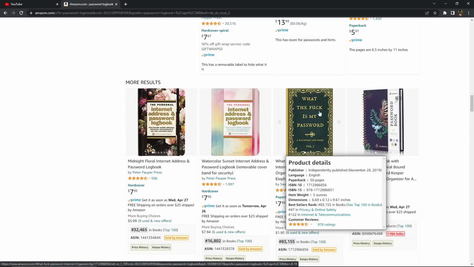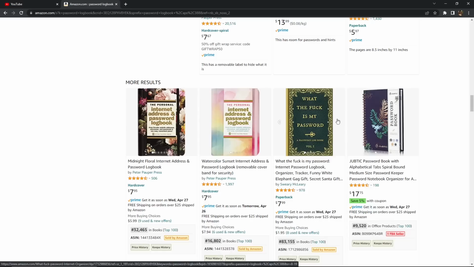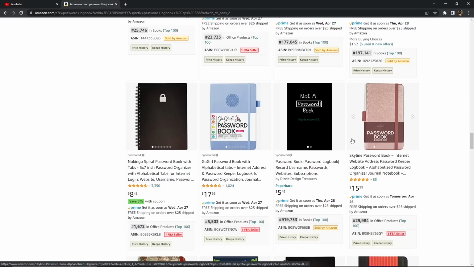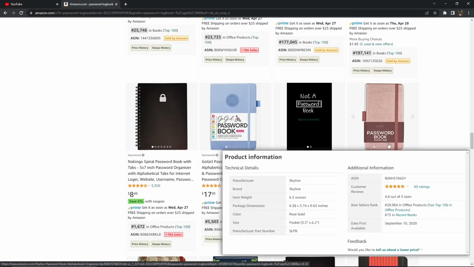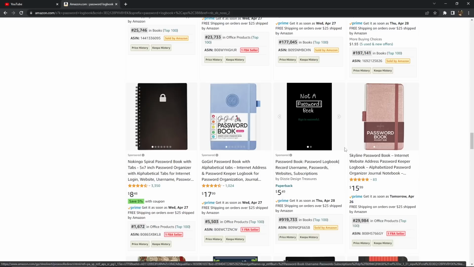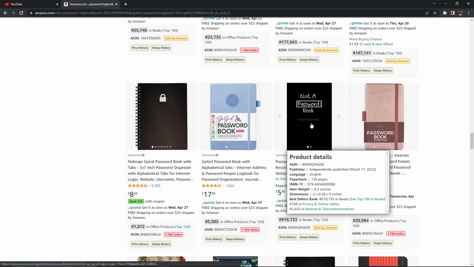So this one here has the swear word in it. Again, you won't be able to run ads to this book if you have a swear word in it, but it's a good idea, it's unique, it's something different. So we've got the floral thing, we've got the handwritten type of font, we have the swear word, for example. And then if we keep scrolling through, we can see things like here, not a password book. So sign in successful. Again, I'm not sure if I've seen anyone doing this before. The design isn't great, but it's something different. They've not just put password logbook on the front of their book.